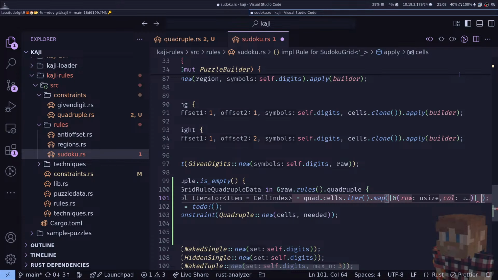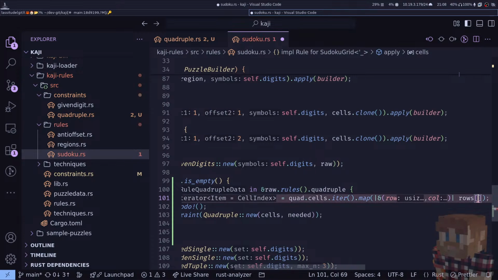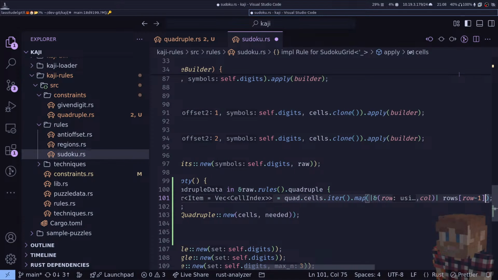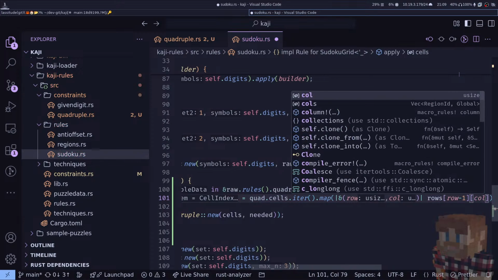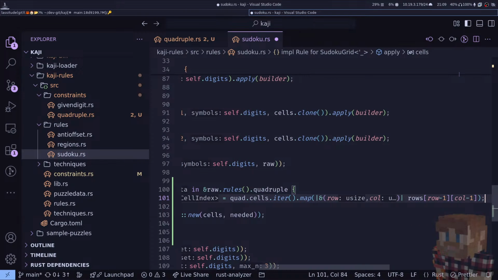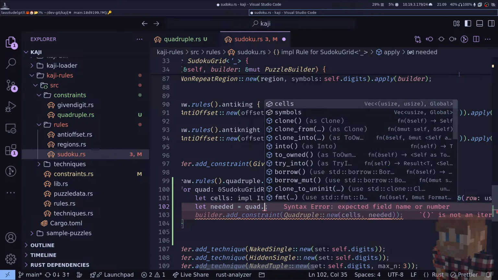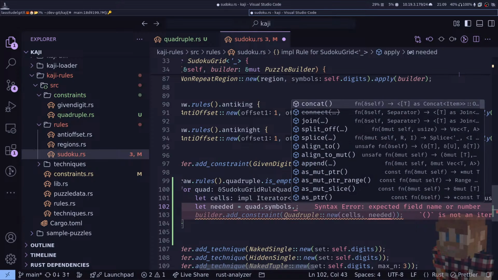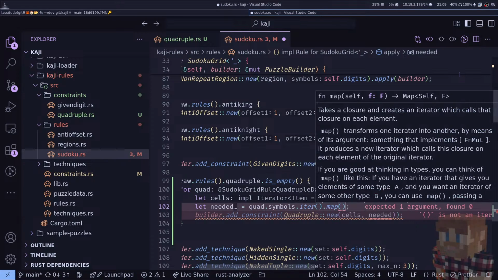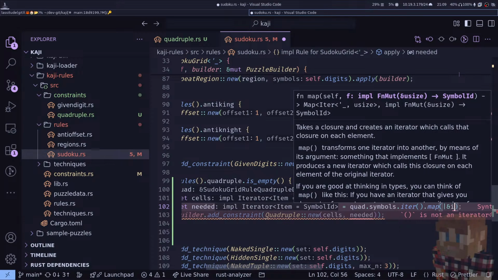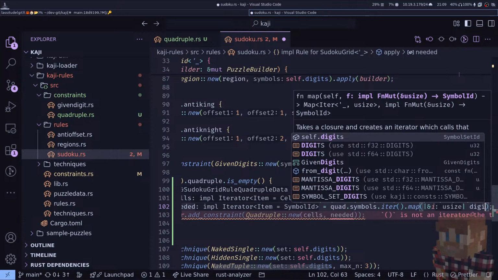So we've got a row and a column, and we're going to go rows, square bracket, row -1, square bracket, col -1. That should be an impl iterator cell index. So we're good. And now we need to do needed. So that's going to be quad dot symbols iter map given an index. We want to say digits. Don't know.